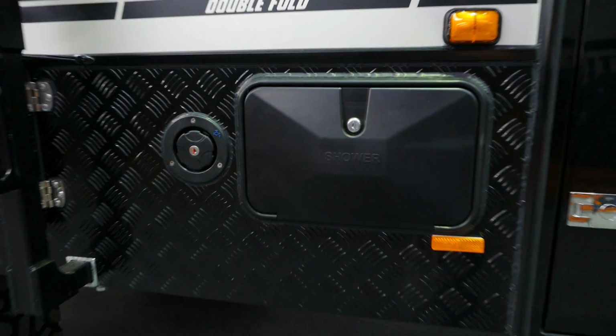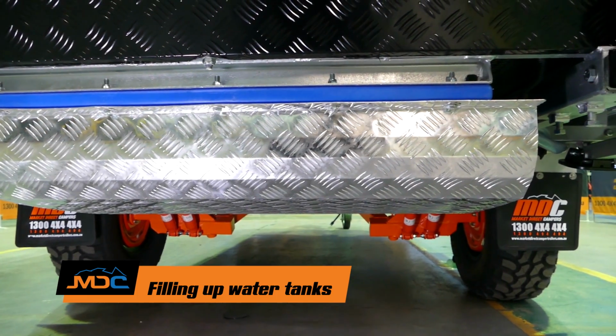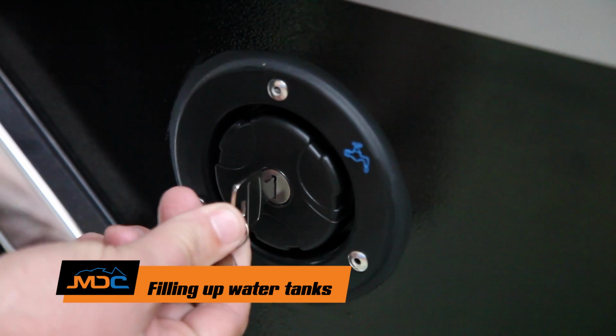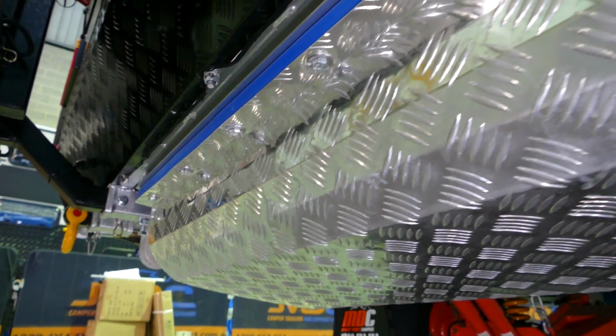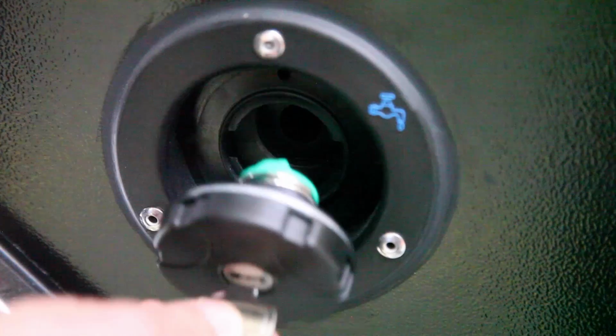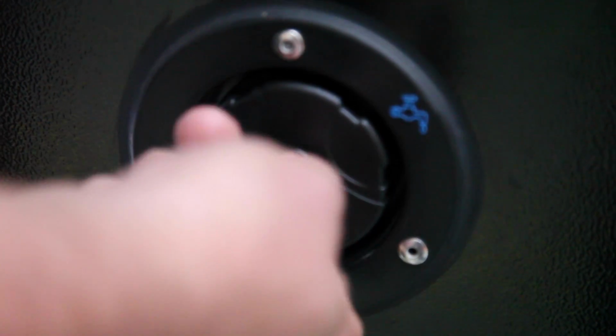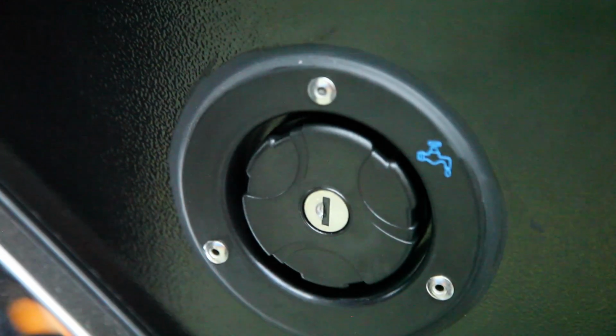So folks, we're going to fill the water tank up. Make sure we're using a food grade hose, it'll keep the plastic taste out of the tank. Insert the key, quarter turn anti-clockwise, take the cap out. Fill the tank up, have the tap on about 1/3 volume. Water will bubble back out of the breather when it's full. Then it's simply a matter of putting the cap back in the same position, quarter turn, lock, remove the key.